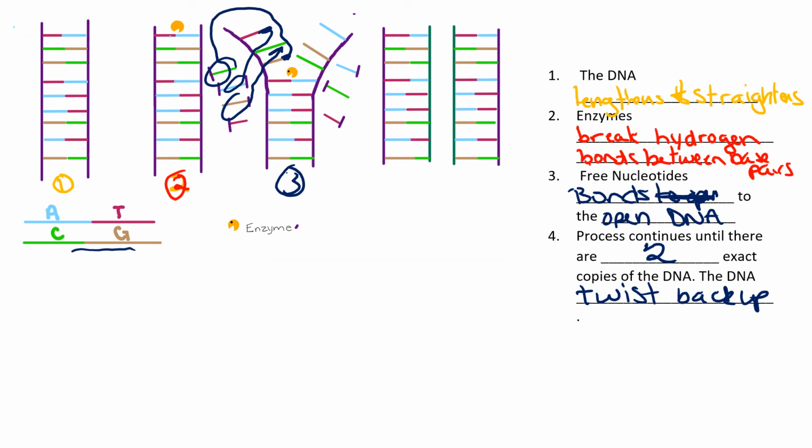But you can see as the free nucleotides came in and bonded with the left side and bonded with the right side, because the A always matches with T and the C always matches with G, then we wind up with 2 complete sets of DNA. So at the end of the S phase, at the end of interphase, going into mitosis, we have 2 complete sets of DNA. At the end of mitosis and at the end of cytokinesis, we have 2 exact copies of ourselves.